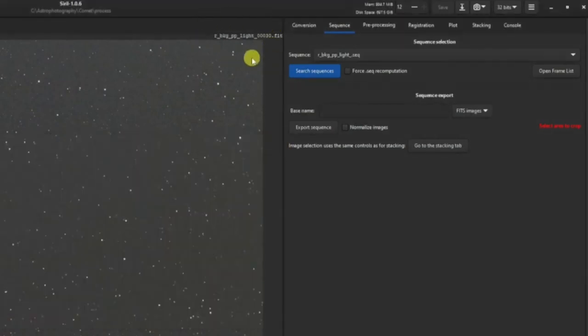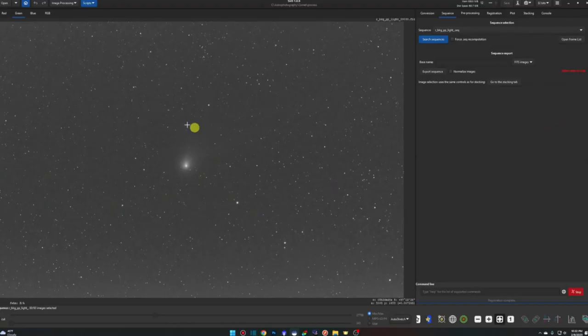Now we'll see our change reflected up here. We have our sequence opened and our reference image is file number 30. All right, make sure you're on one of your color channels. I'm on green. I'm gonna set a crop for this because I don't want a full screen animation like this since the comet is not going through the entire image that we have here.